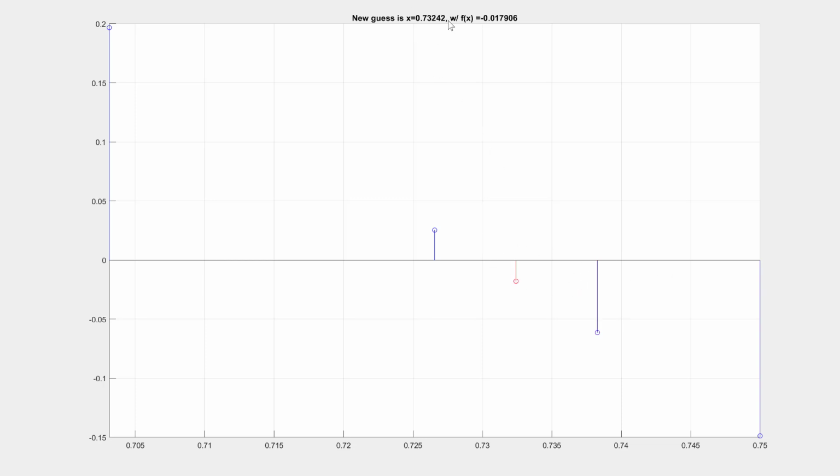Here we are guessing the middle. And you can watch this number with each iteration getting a little bit closer and closer to 0.73, though it can bounce around. Right now we're about a distance of 0.002 away, and here we're much closer, but then the next time we'll go a little further away. We're dancing around this 0.73. There's no guarantee that in one iteration we get any closer, but it is true that the bracket is getting smaller and therefore our maximum error is getting smaller with each iteration.